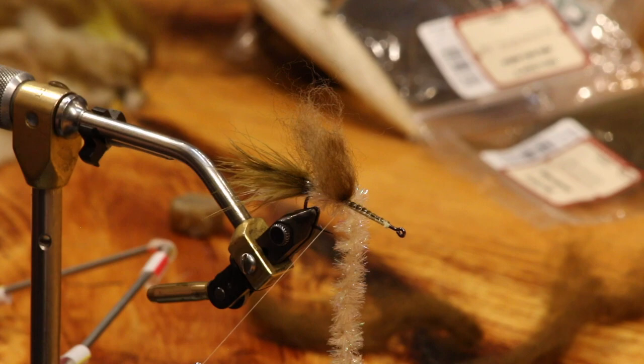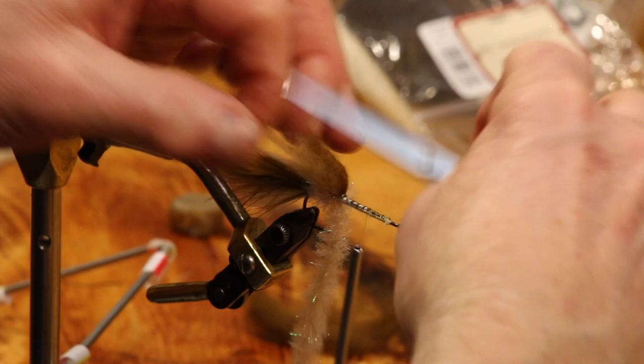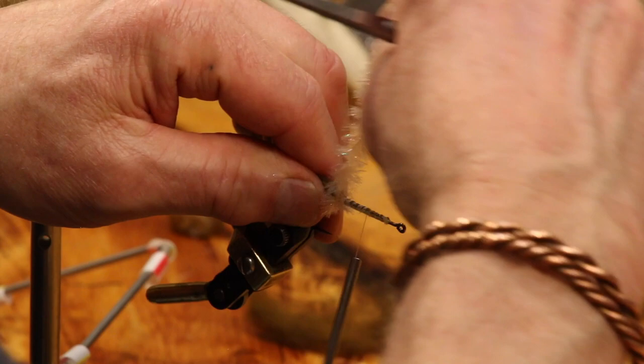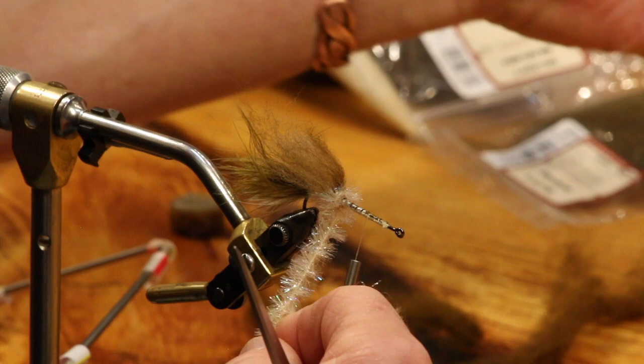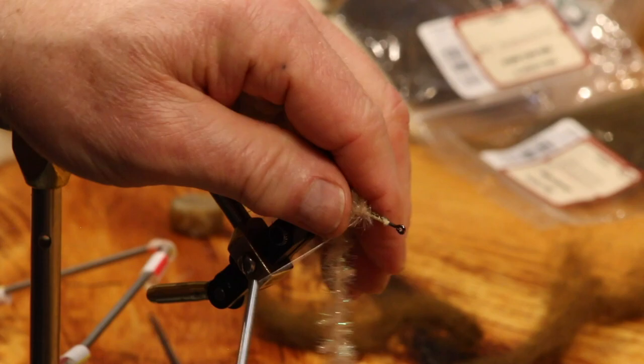So we're going to come in here and pull it, and I want to put a nice tight turn right on that, and then don't relax it and just move forward. Take a look at this thing. You've got lots of time to change right now. Just pick it out just a little bit and see that it's going about half to a third way down the tail on the back material on the back side. That way when I do my first turn, it's nice and clean. I'm not rolling my materials over. It started back here. I get a half a turn. I hold the body. I give it a pull. One, two, three, four, about four. That one took four. Open it up, materials on the backside, repeat.